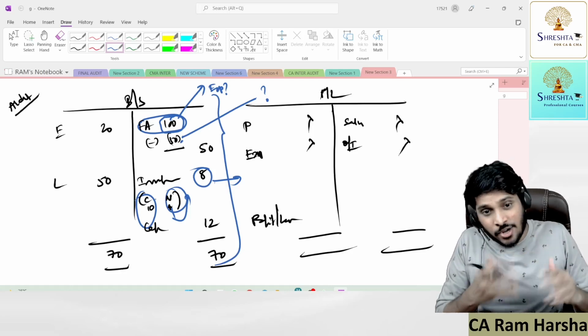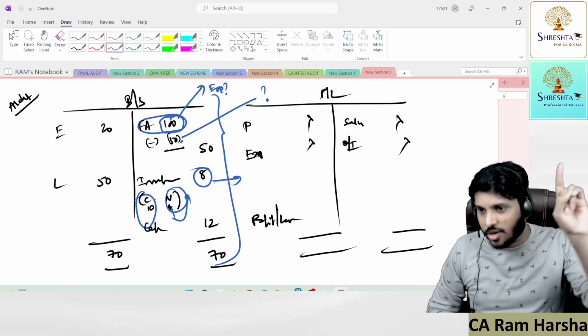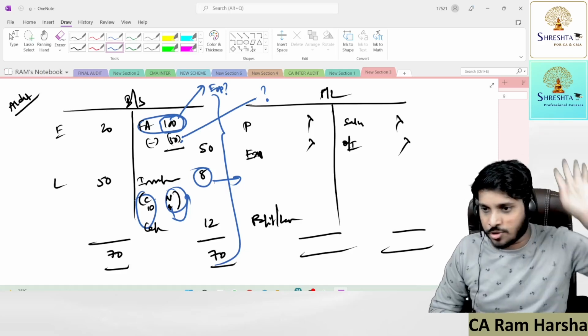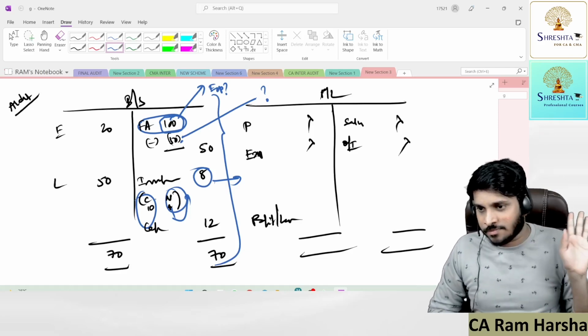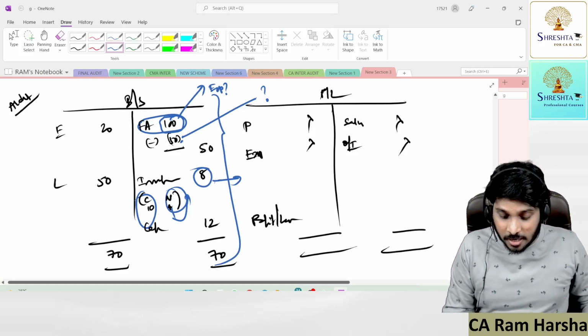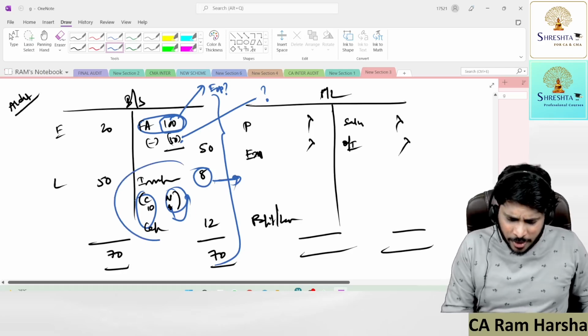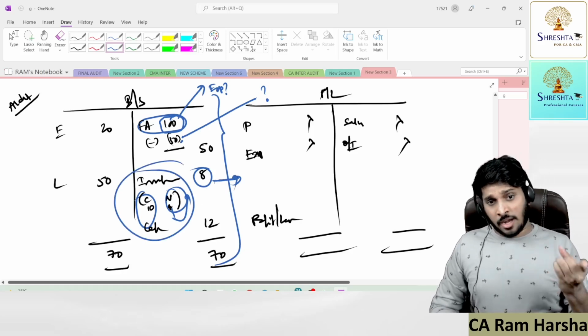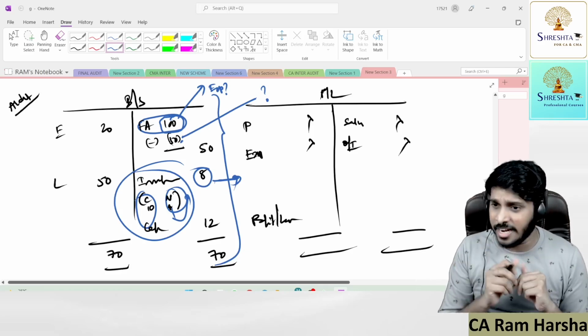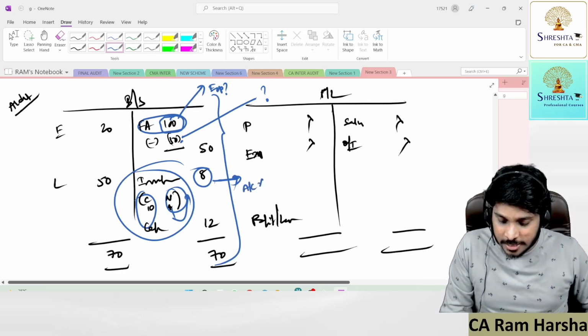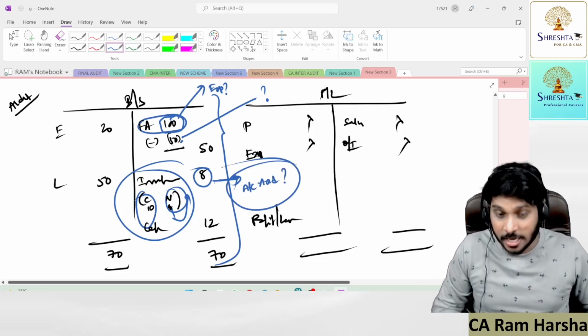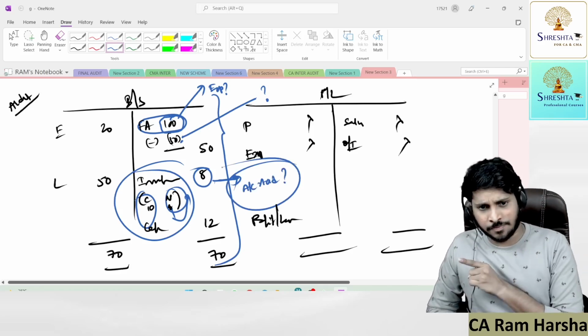Sir, once again, can you tell about NRV? You will understand that in Accounting Standard 2, in group 1 or group 2, somewhere you have this accounting standard. Okay. So whether this calculation is correct or not, sir, where is it set that inventory shall be valued at cost or NRV, whichever is lower? It is told in the accounting standard. So indirectly you are checking the accounting standard.